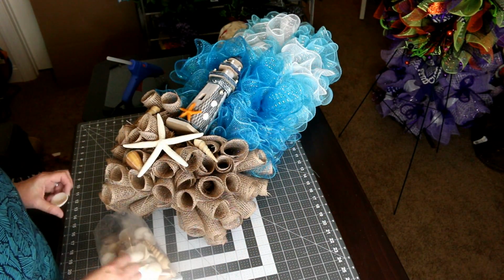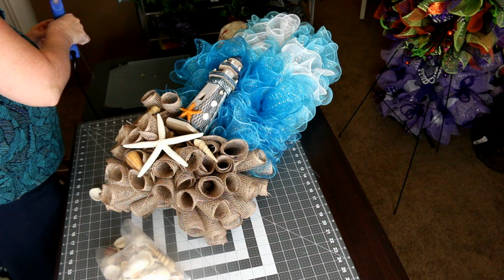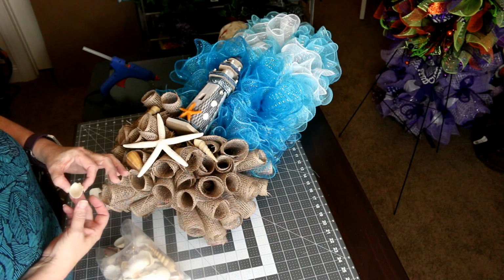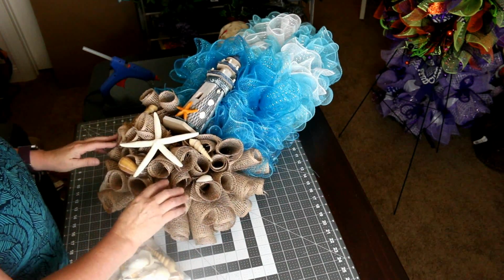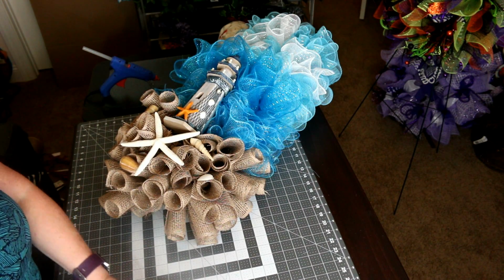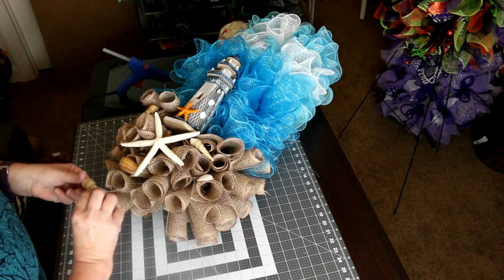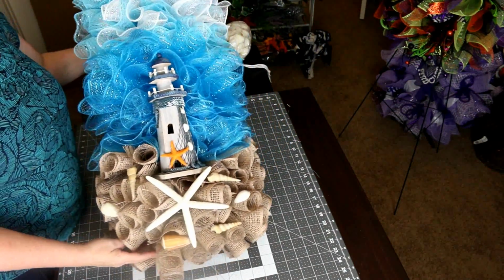So I think I need some over here. So I'll add a couple over here. Not sure why I'm having trouble with this glue stick, but there we go. Okay. So I'll just keep putting them down until I feel like I have enough. I'm going to kind of move these around a little bit. There we go. Maybe another one of these down here. I really like these spiral shells. There we go. Okay. So I like that. I think that looks cute.